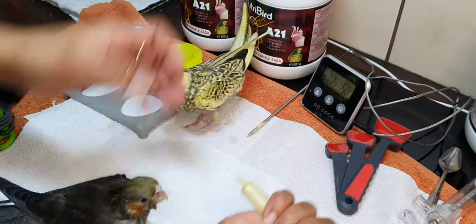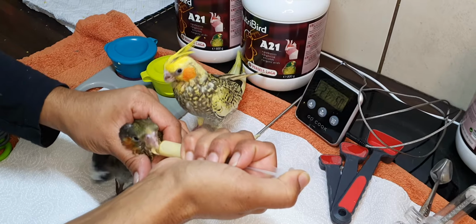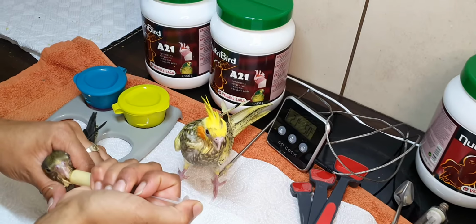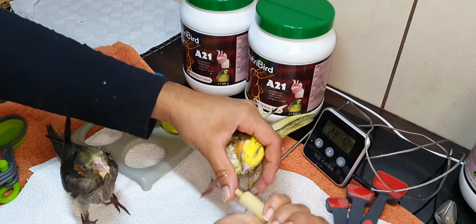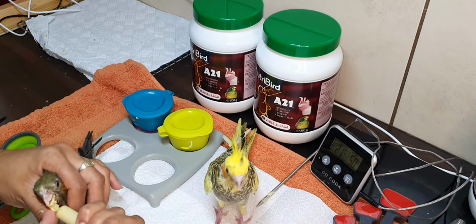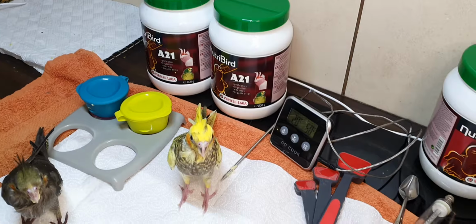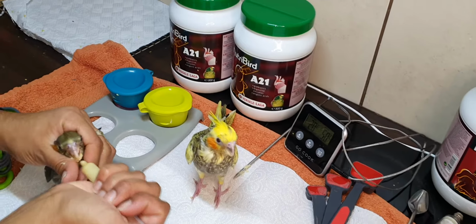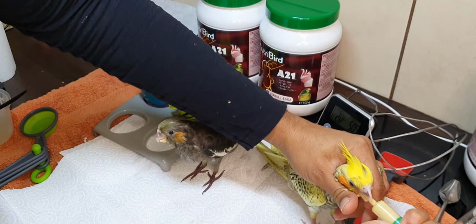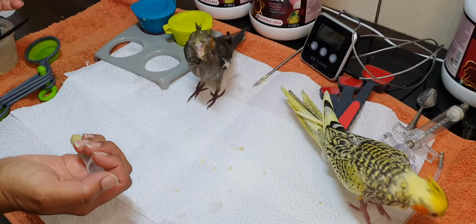And we start again. Okay. So as you can see, they've gone very big and they've outgrown their feathers already. Let's go baby, let's go. I did feed them earlier on, so they're not very hungry, but I have to feed them a little bit more. I feed them about 3 times a day now. As you can see, they are full because I did feed them earlier on, but they seem to be okay for now.